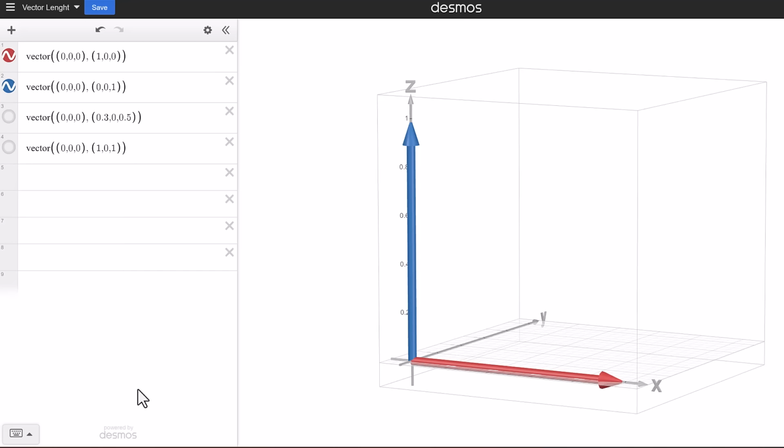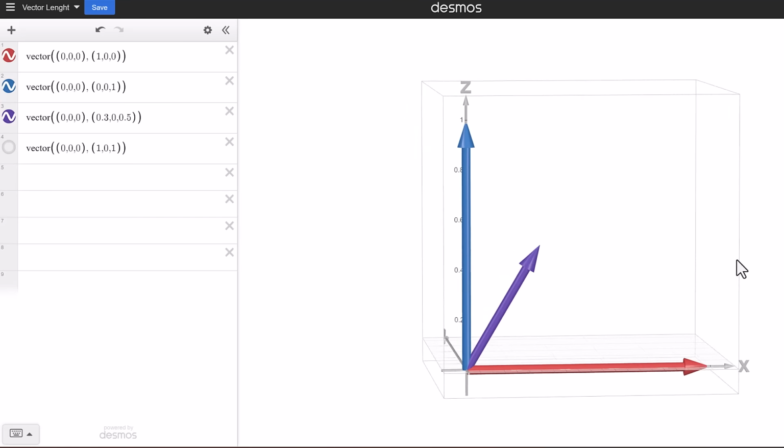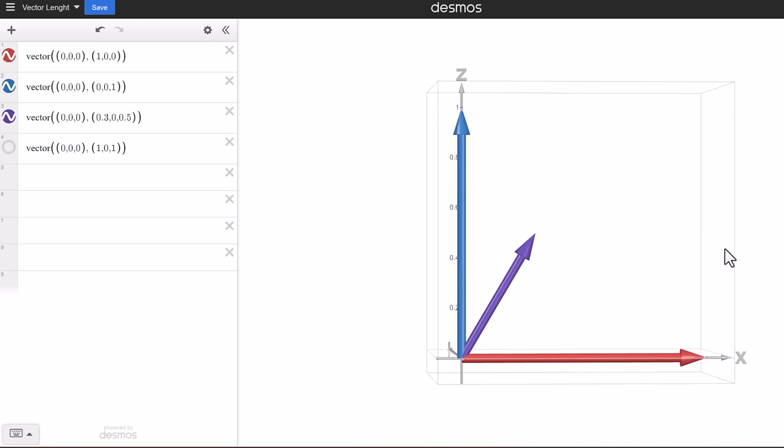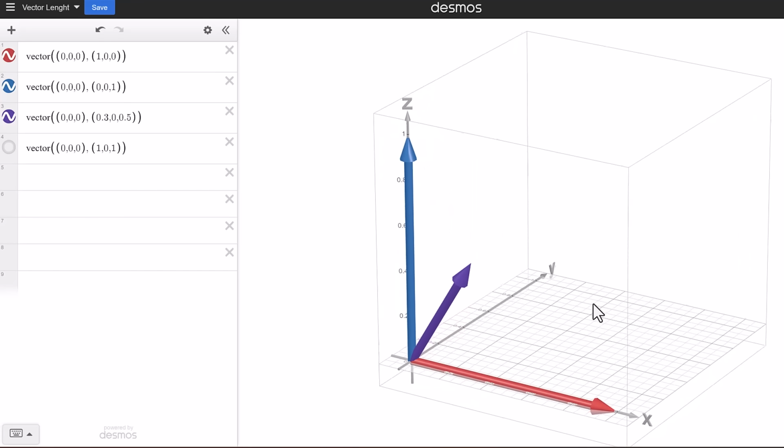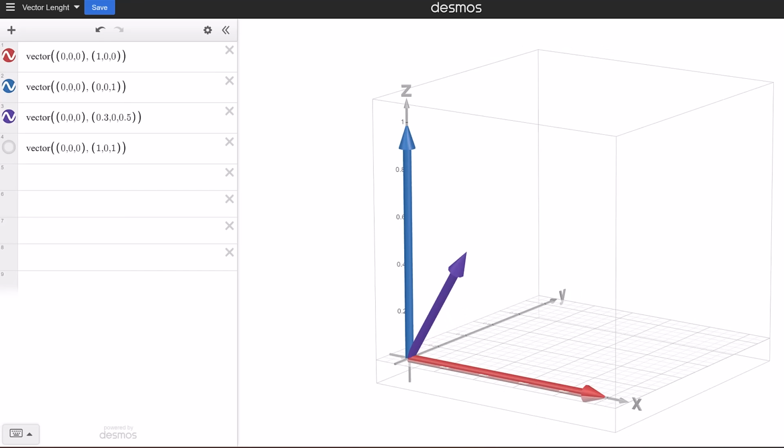Now, how would a vector look like when we mix a bit of red and a bit of blue? Well, let's have a look. Here we have a 0.3 red and 0.5 blue vector. This would give us some darker purple color. And we can also see that this vector is much shorter than the other ones because we have a lot less red and blue in it. If we would change that color to a bright purple where the red and blue are 1, we get a much longer vector.